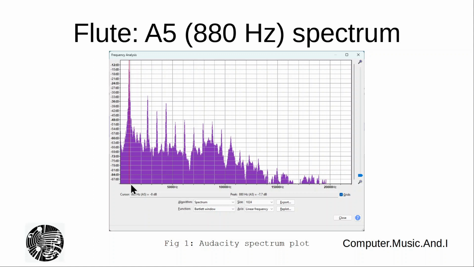All right, and as you can see, the red line here is positioned on a frequency of 880 Hertz. The system has a snapping mechanism, so once you move the mouse over the spectrum, it will snap to certain values, the highest values. And as you can see, I've played an A5, and then there's here, here, here, here, and here, and so on. There are spikes, and these are the overtones.